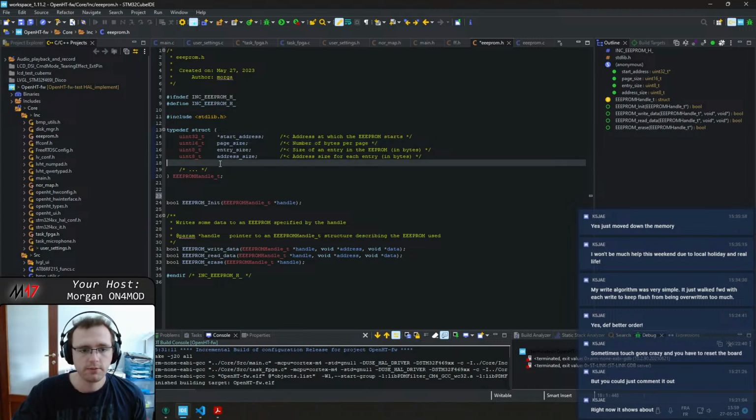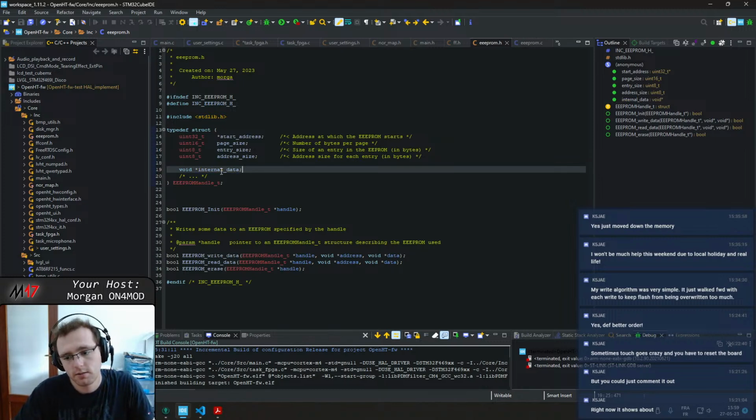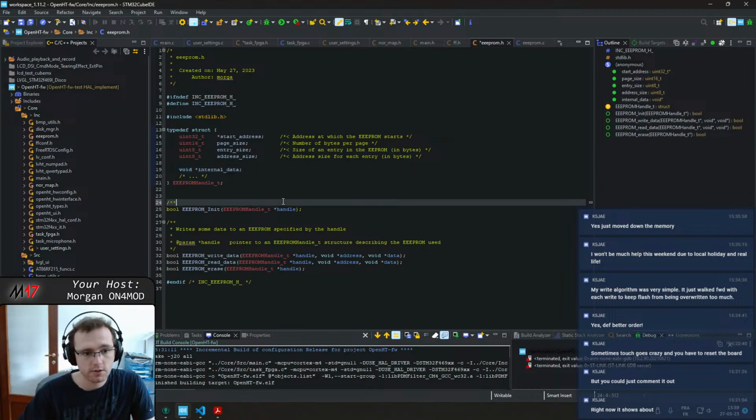Also, I believe that we are gonna have some kind of internal data in the handle that we will use to remember which is the active page and so on. So initialization function.